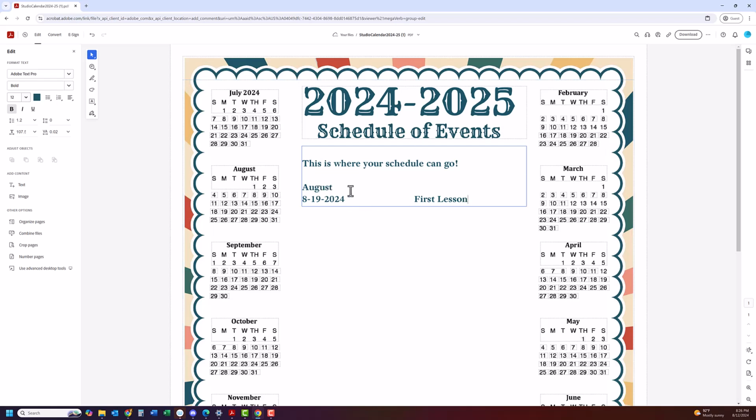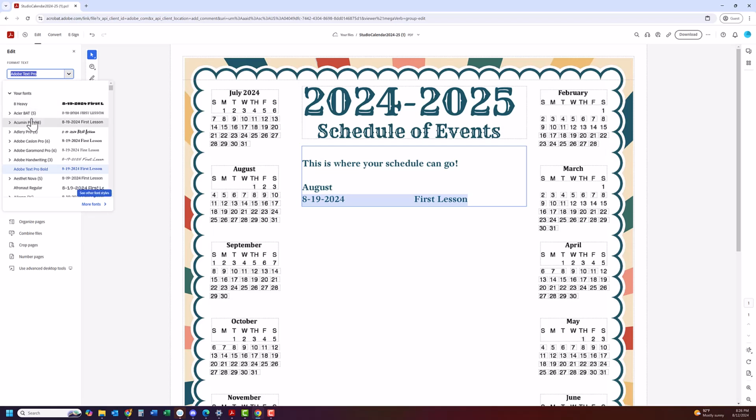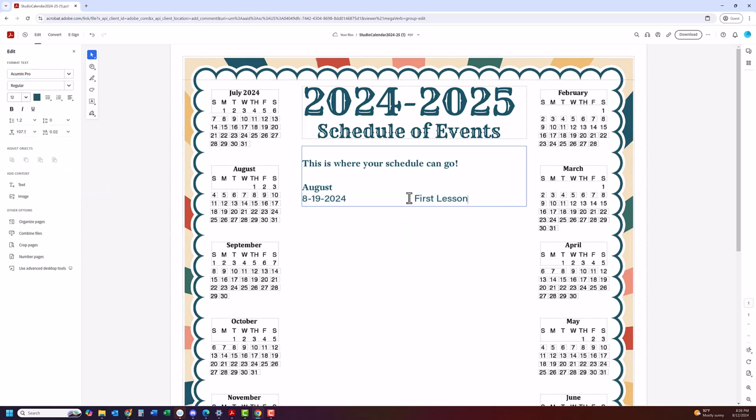So now that you're in here, if you wanted, you could bold it. So it's already bold. So maybe we'll unbold it. And sometimes these fonts won't let you do an unbold. So maybe we'll change it to a different font so that it just looks nice and clean. There we go. My suggestion from an art standpoint would be to try to stick to two or three fonts on something like this. You could have the artistic font that's up here, a sub-artistic font, and then a plain font for the actual information that people need to consume.